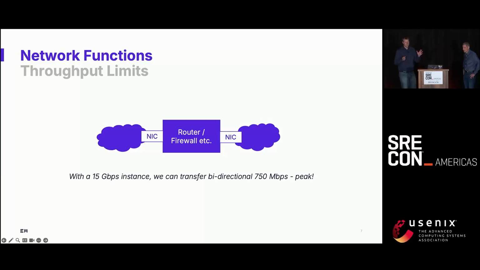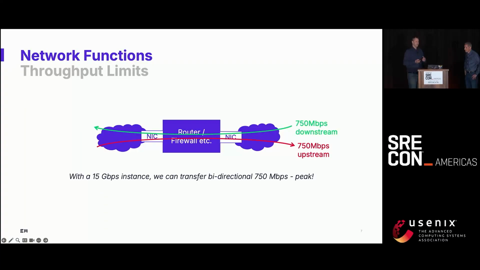And actually, as we're running network functions, so meaning every packet enters an instance and we forward it again, we have to touch it twice. So usually we would have like 2 network interface cards in good old setups. But yeah, in AWS, effectively, we can think of, we get only 750 megabit through such a 15 gigabit instance bidirectional. Have you already explained this to finance? Luckily, I didn't have to explain this yet.